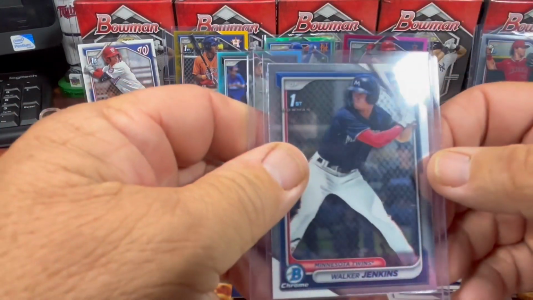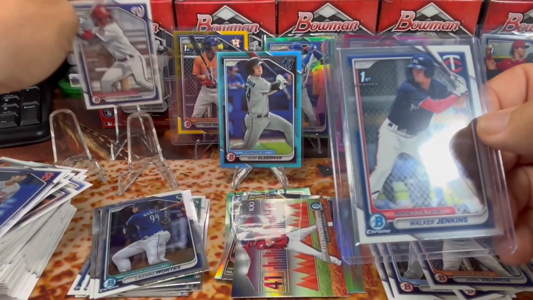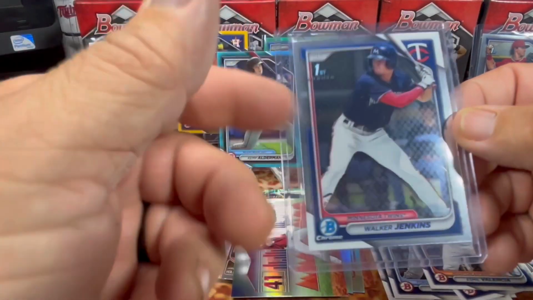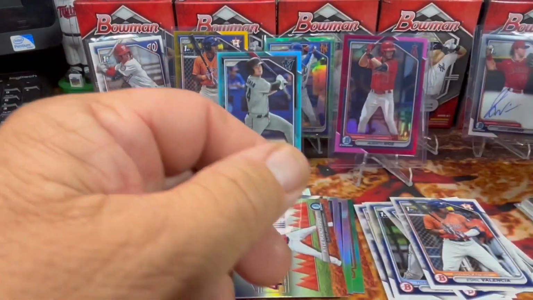Good pull there of the number one guy in the set, him and Dylan Crews. So we got both of them in this display box, the paper of Dylan Crews and the Chrome of Walker Jenkins. So always exciting to get that card in particular. We got a Lunar of Alfredo Duno.